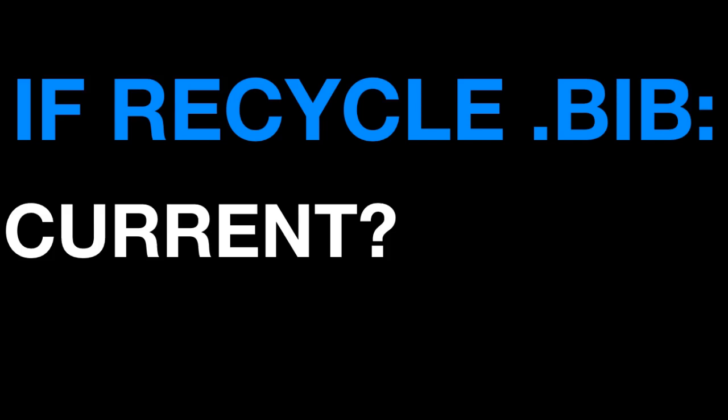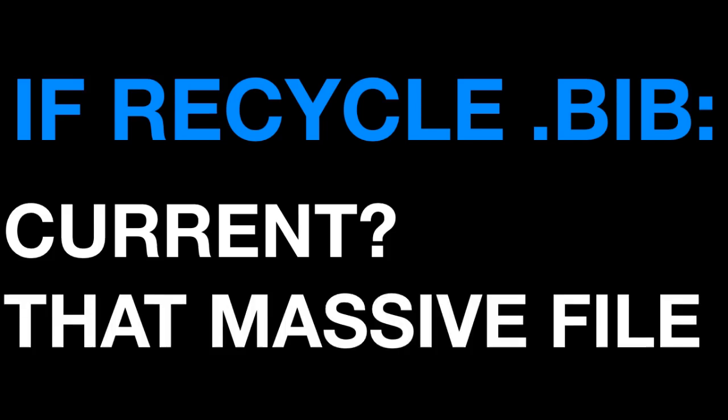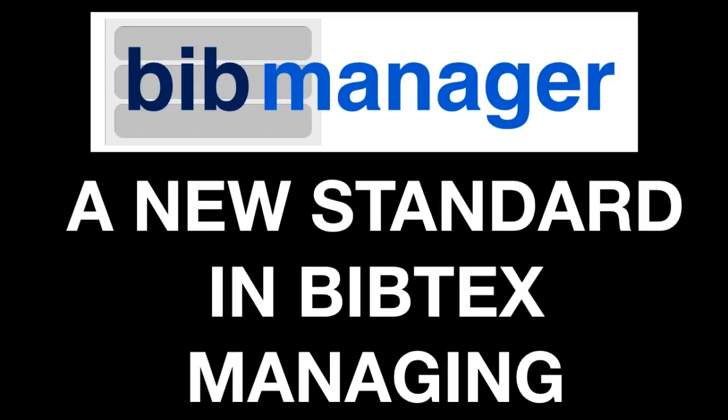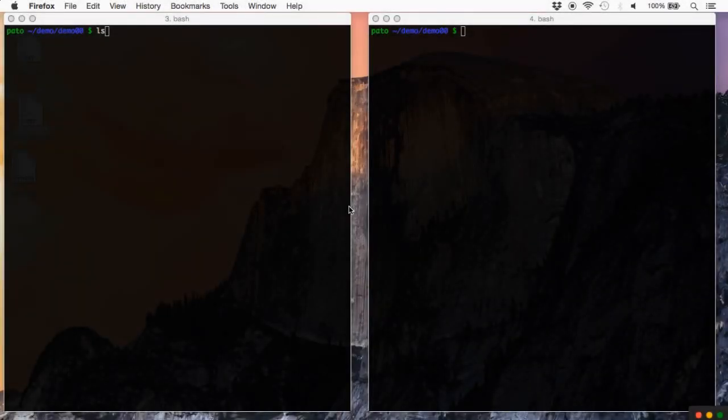Or which one has the most overlap with this project? And then you will probably end up with that massive file with 1,000 references. So that is also below optimal. So I'm here to show you that there is another option. Let me introduce you to bibmanager. Let's look at the demo to see it in action.